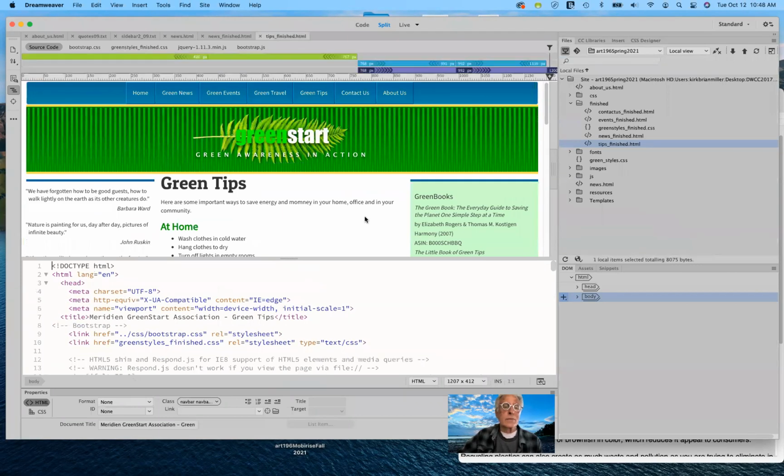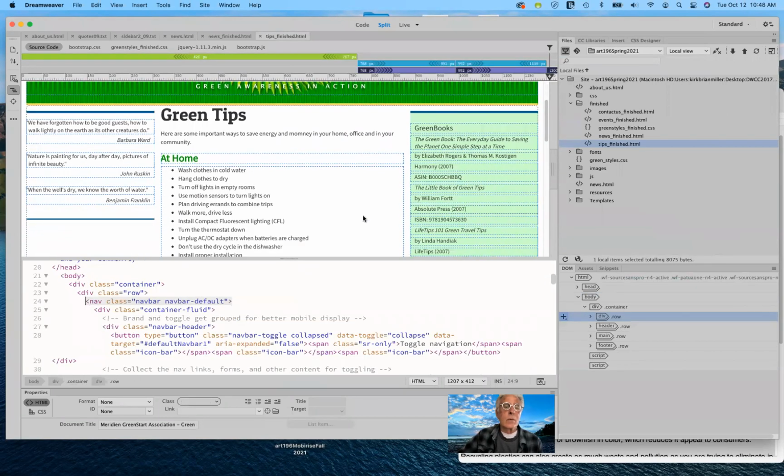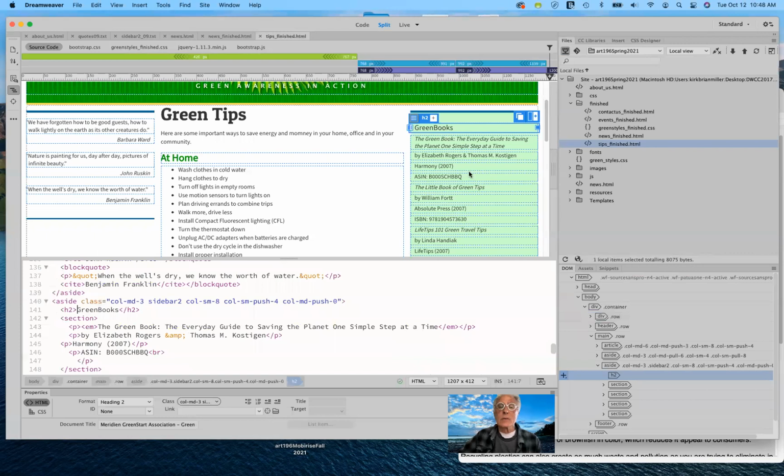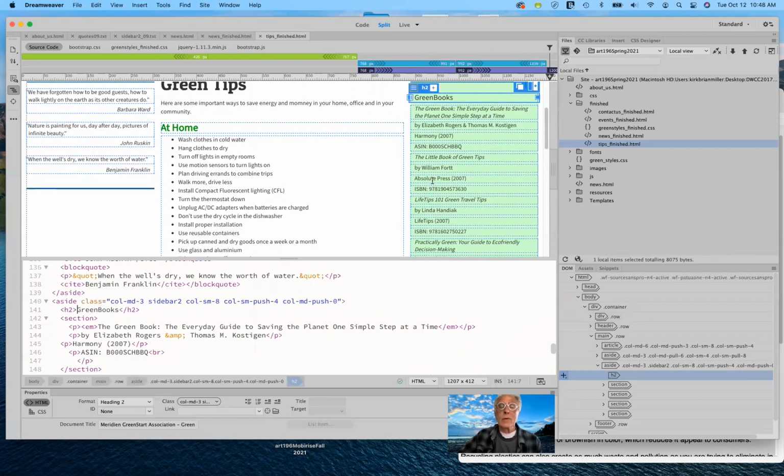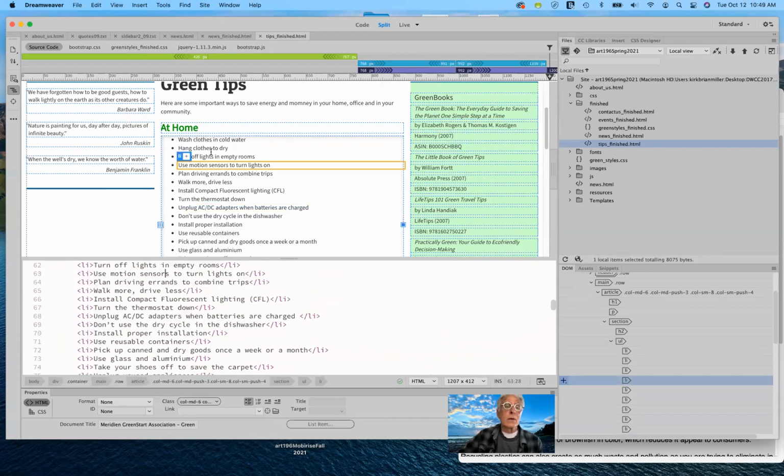So here we have tips. You can see that we have some quotes to the left, and we have some other elements over here to the right. Okay, so that's an H2 tag in there. It's unique. We have some other text that's been applied. Each one of these, I think, is a paragraph tag. Yeah, so those we can copy paste, not a big deal. The main section in here is to add an unordered list.